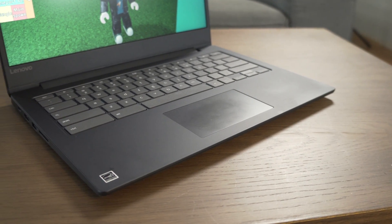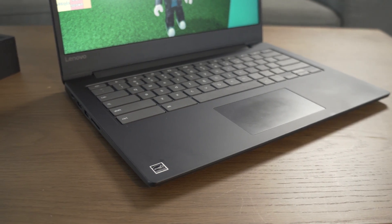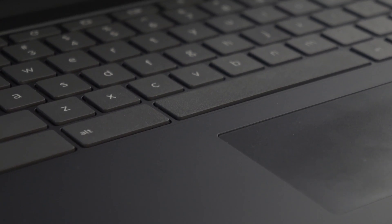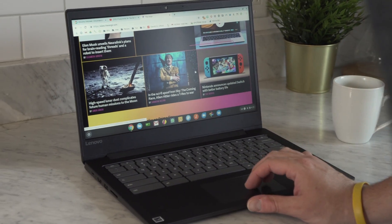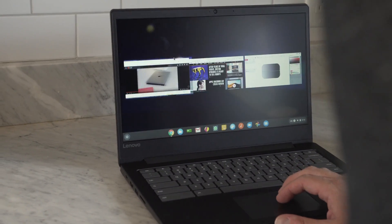But that's the negative stuff. The good stuff is it's built really well. It feels good — the palm rest has a nice soft-touch coating and it feels like it can take a beating. The keyboard is made by Lenovo, and they make good keyboards; it feels really great under the fingertips. The trackpad is nice and smooth and the click mechanism is really good. Once I could get past that screen, I actually got some work done on this thing because I wanted to see how the MediaTek was performing.